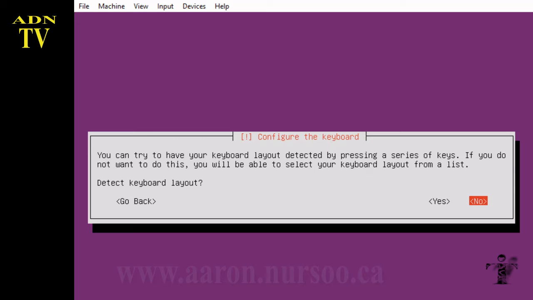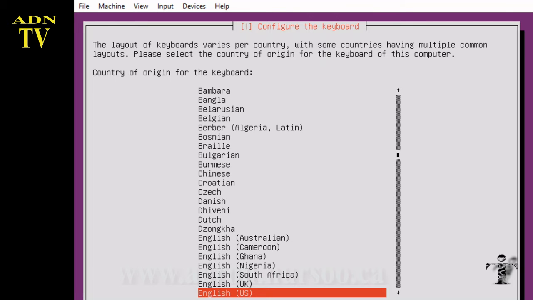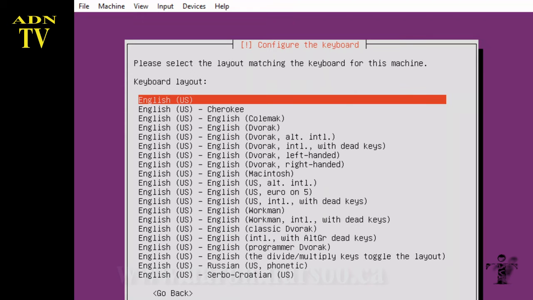Okay, so you have a couple of things you can have happen here. To begin with, it's really just trying to figure out what keyboard layout you have. You can go through the detection process, or you can tell it which you have. The detection process can take some time. If you're doing this in different languages, then I'd probably go ahead with the detection process and go through the steps, answer the questions, and it'll figure out what kind of keyboard you're using. Otherwise, if you're just good old English, US or Canada, or just plain English, then you can just say no here, and you can favor the US English and US English.